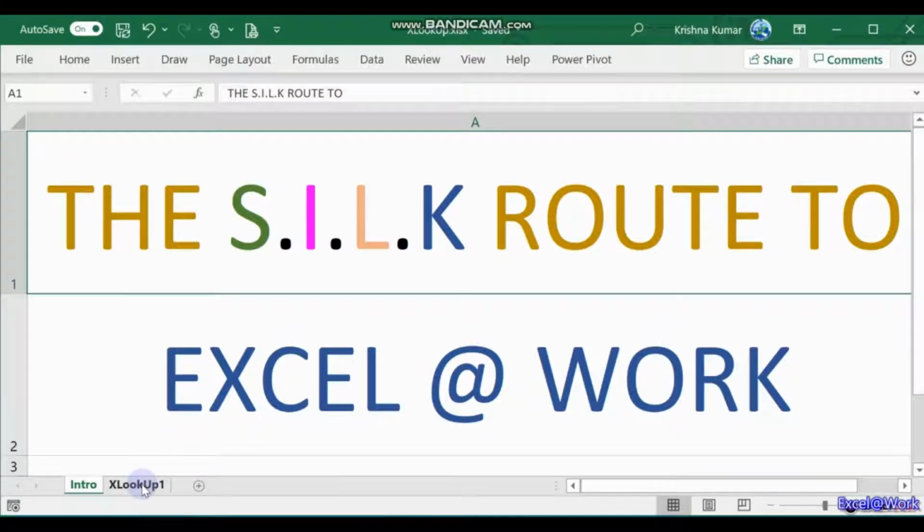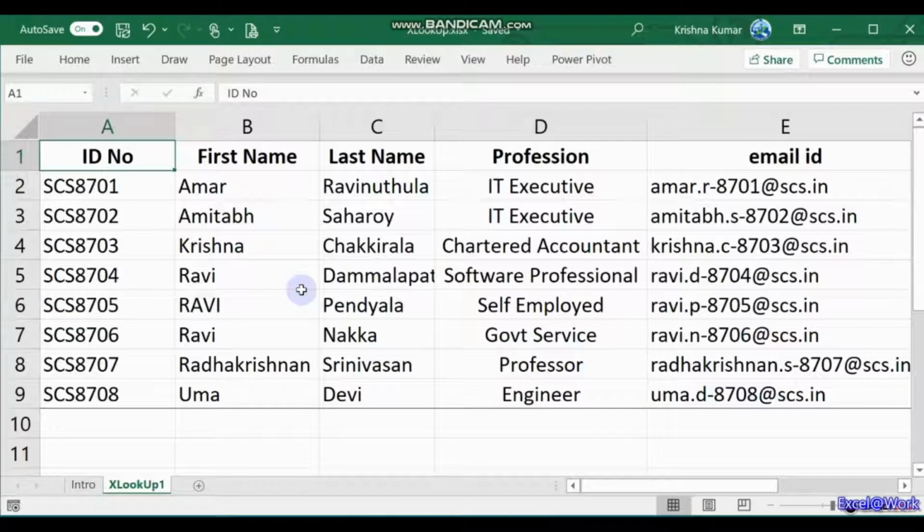Coming to the XLookUp formula, before going into the advantages of XLookUp, we'll first see the obvious, or rather the inherent disadvantages of VLookUp. First thing is, VLookUp can't look up values to the left of the lookup value column.